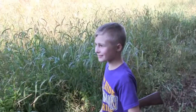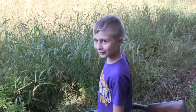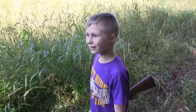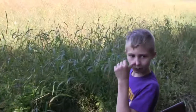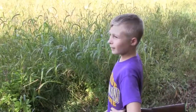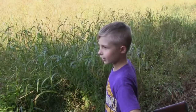Four-point buck. Was he sneezing or what? Sounds like he was grunting or something. That's probably what I told you it was for. No, he was laying right there. We walked all the way down around him and he stood up. And he's back here somewhere. I didn't know what it was. That was a weird sound. I thought it was a bear at first.